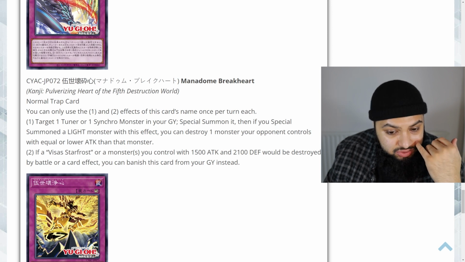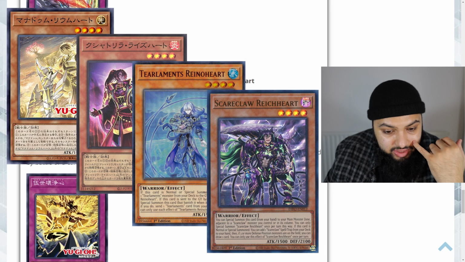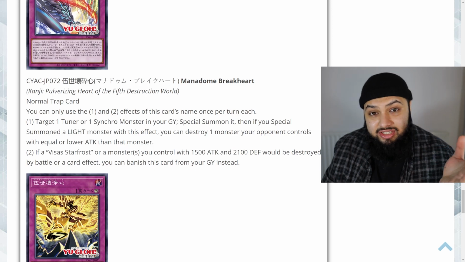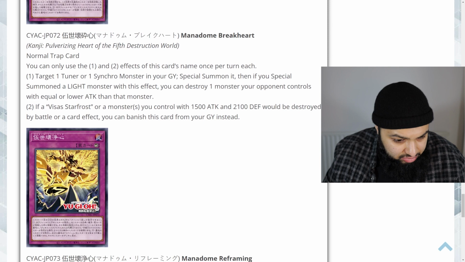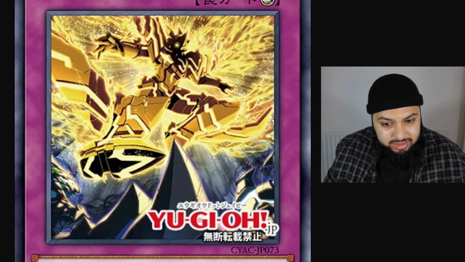If a Visas Starfrost monster you control with 1500 attack or 2100 defense would be destroyed by battle or card effect, banish a card from your graveyard instead. The first effect is decent. That definitely is pretty nice. Let's move on to the next card, which has incredible art. Holy crap, that's some anime shit.